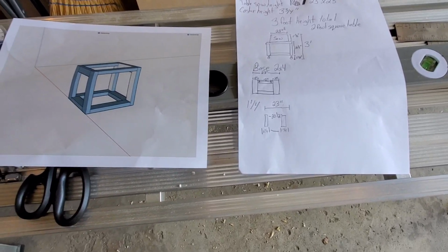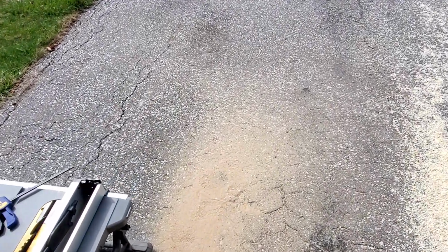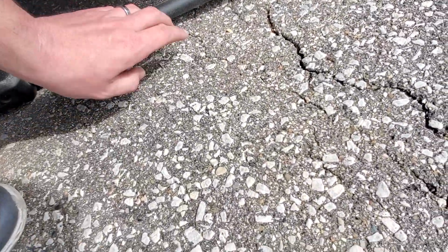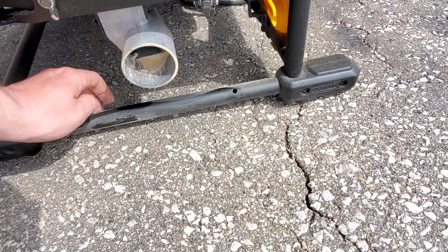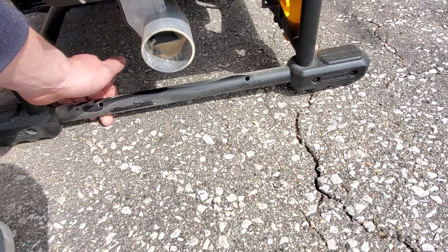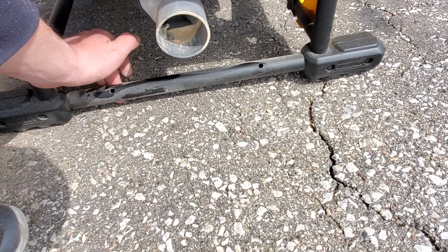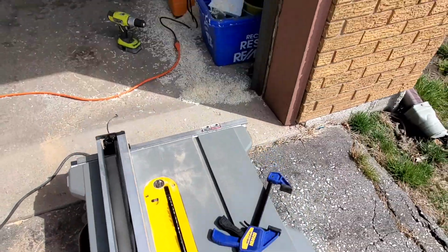I'm actually going to cut 6. Because the purpose of this, which I didn't do in the SketchUp, is to mount this. Okay, so we have clips that come down here, and it goes on an angle. So we're actually going to make a piece that comes up on an angle. We're going to have to figure out that angle, but we're going to make a piece that sits on top of the support that this can screw into. That's the plan, anyways.